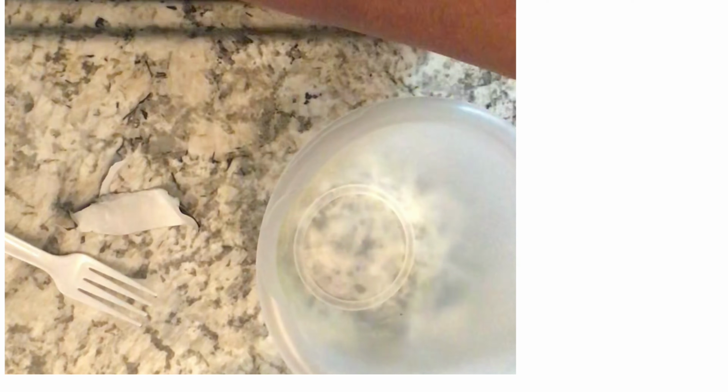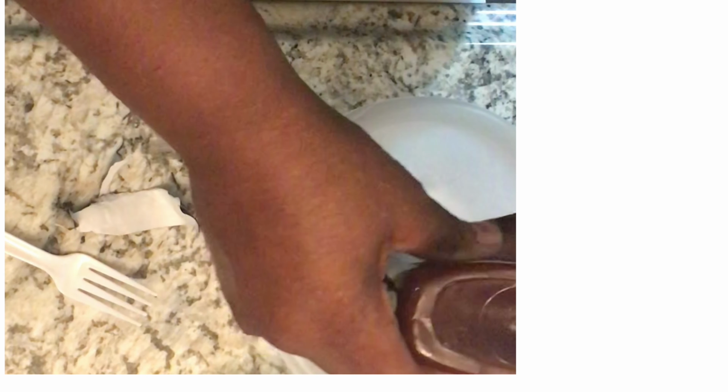So my family wanted baked chicken, and I wanted barbecue chicken. No worry, just a few minutes, and my barbecue chicken will be plated just like I like it.